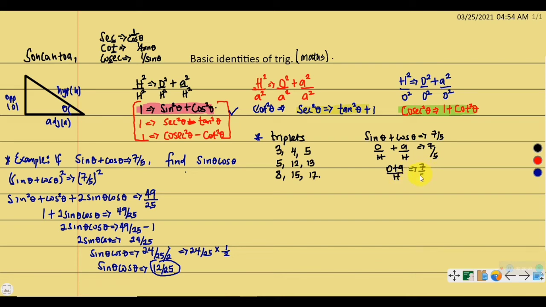So I hope you are still getting this. You can just go for any method you like. On a normal day, if not for the fact that I want students to get it, I would have solved the question and moved on to the next one. So what we're trying to say is opposite plus adjacent is 7. We are setting up a ratio, setting equivalence, and the hypotenuse is 1. So here, I don't think we should have anything difficult to understand.